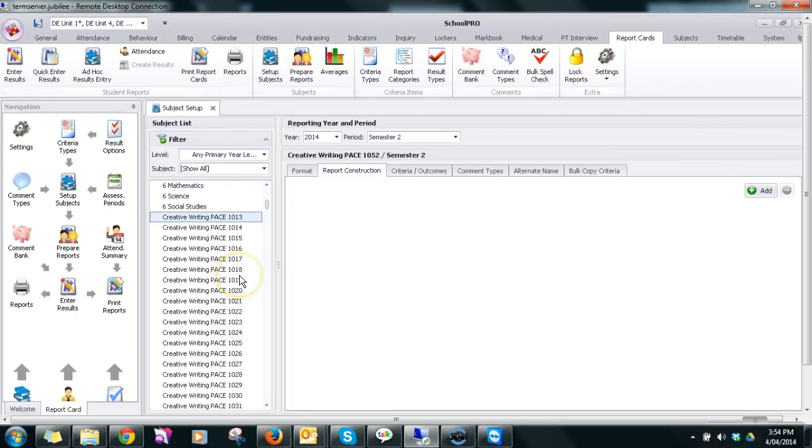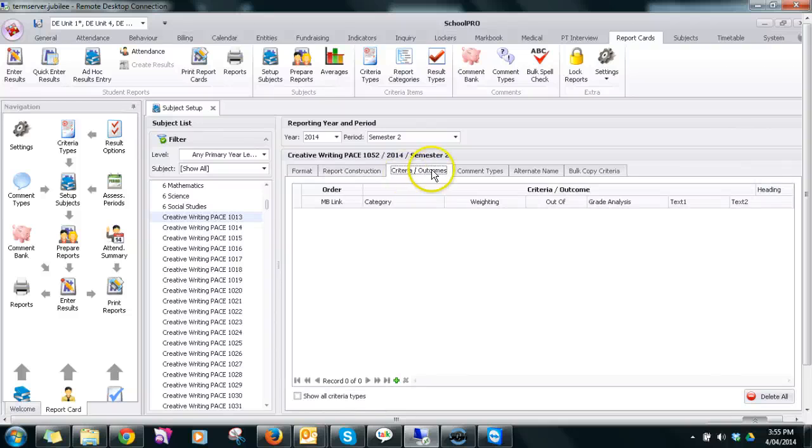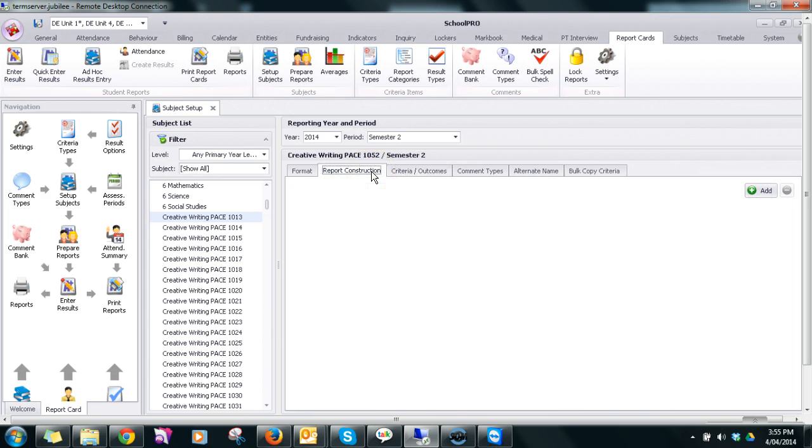Could I do something like 10.1? Is there a specified format that I need to stick to? I would try to not use decimal places, because decimal places can mean a specific thing. For instance, in the order in the criteria outcomes, if we had 10.1, 10.2, 10.3, and then 20.1, 20.2, 20.3, that would indicate the first row first column, first row second column, first row third column. I've never actually tried to put decimal places.